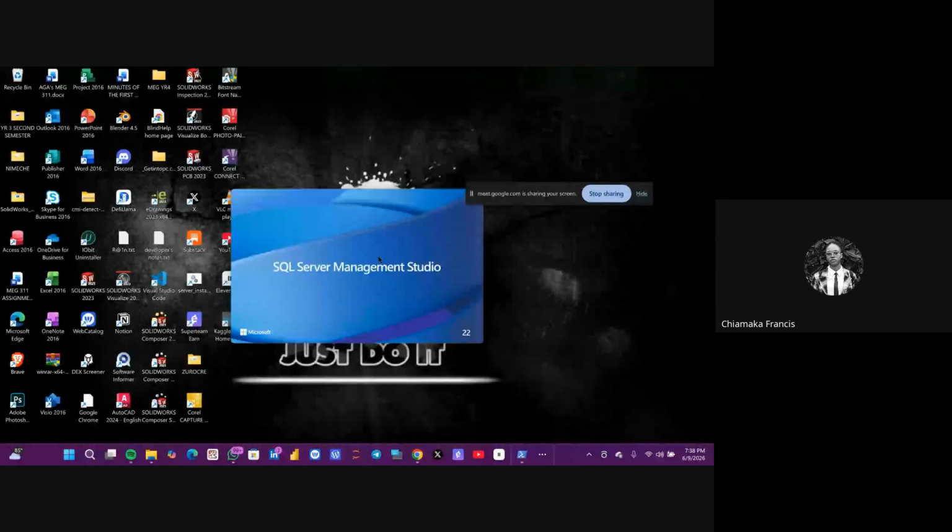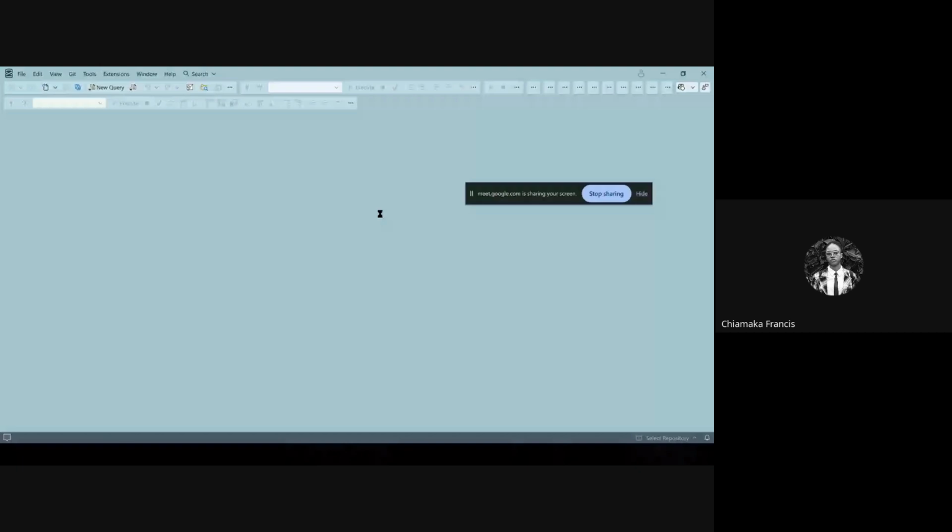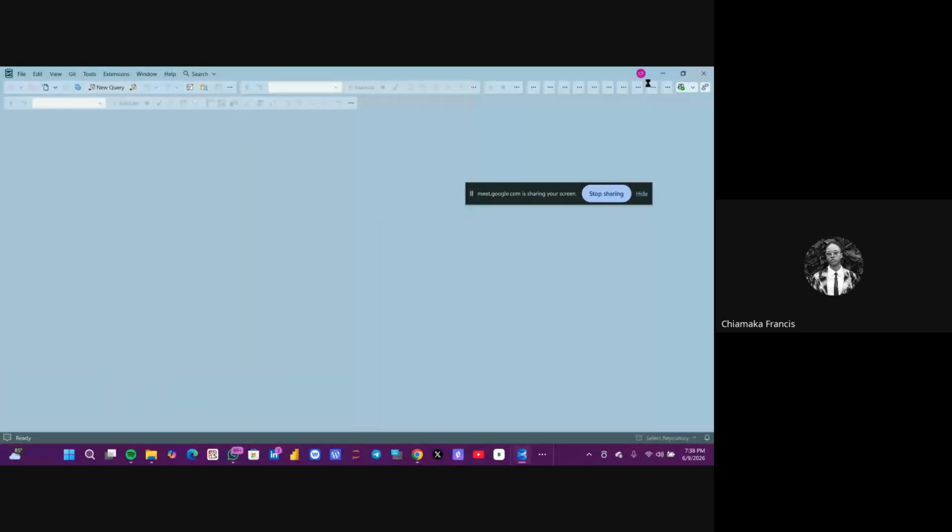Although I've not used this particular app a lot because I don't really do SQL stuff. So let's open it and look at how the interface is like. So this is like advanced analysis. It's a whole lot. It's not responding. Okay, let's give it a little time. Let's see if it doesn't respond.